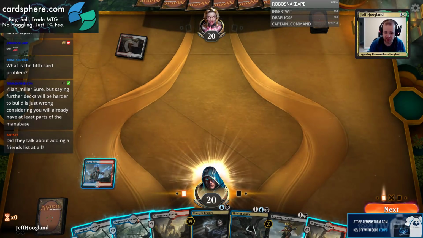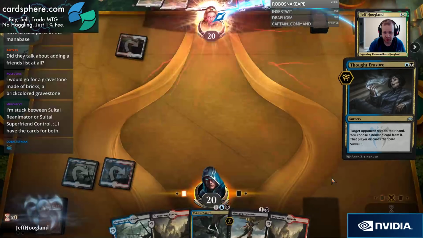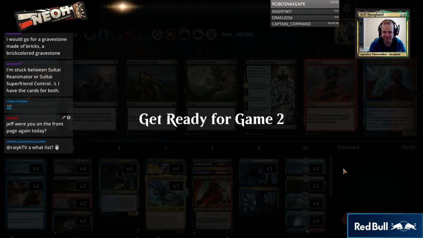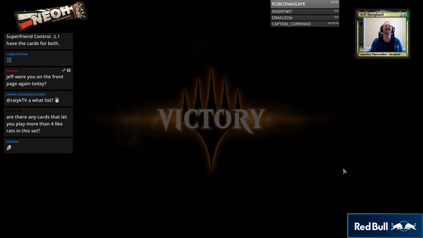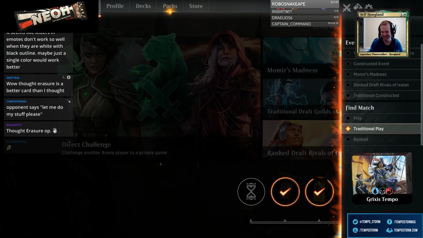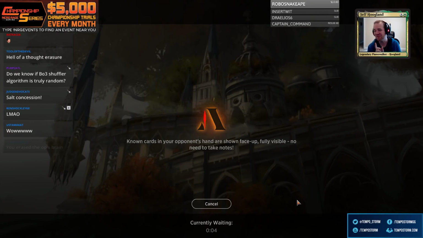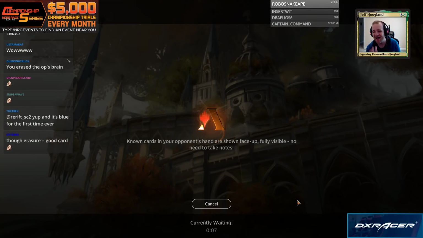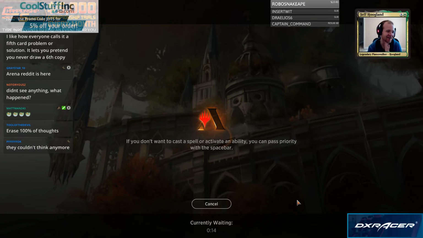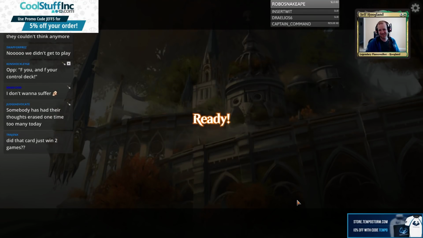This update did not mention a friends list at all. Ugh. Yep. Hey, what? I am looking forward to ranked best of 3, so that happens far more than I feel it should. Arena Redditor there, just, they are tired of having their thoughts erased. They've done this one too many times.